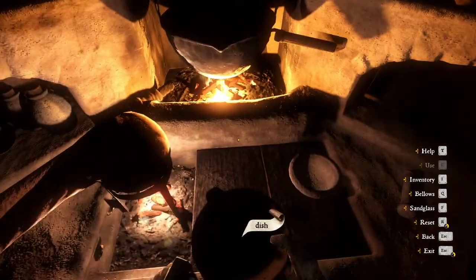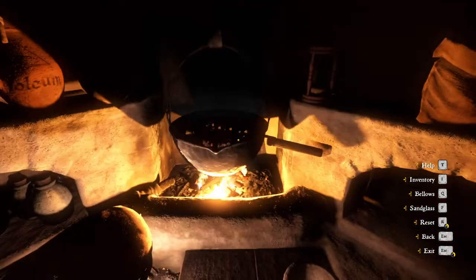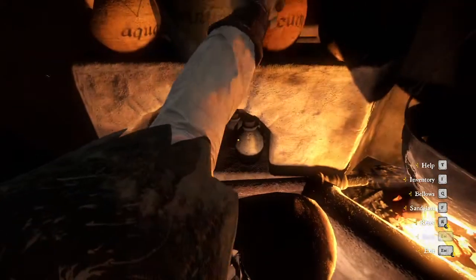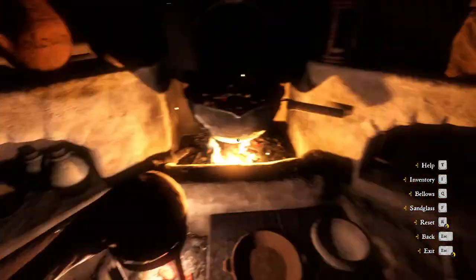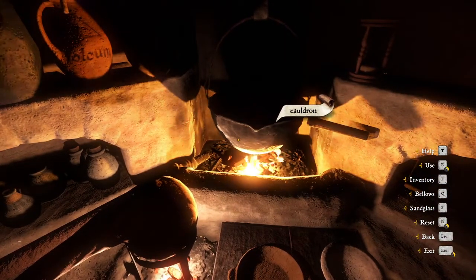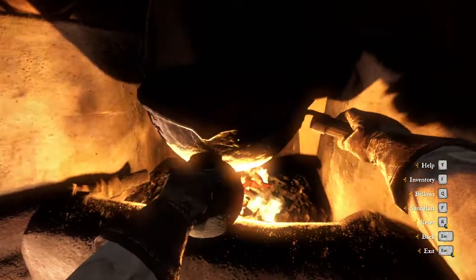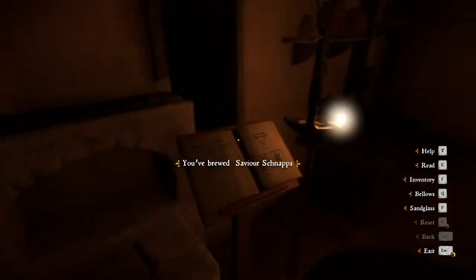Doop, doop, doop, doop, doop. And while I'm holding the dish, I can grab that bellows and give it another yank. And we'll throw these in. Splat. Give that bellows another yank. Grab our file. Say about 4 more seconds. Alright, that ought to be. And so, oh, yep, there it is, another Saviour Schnapps.